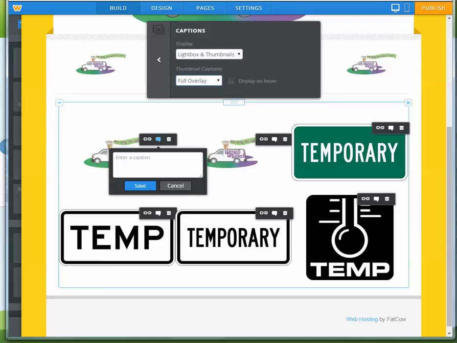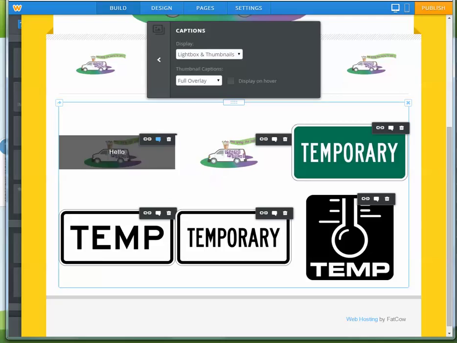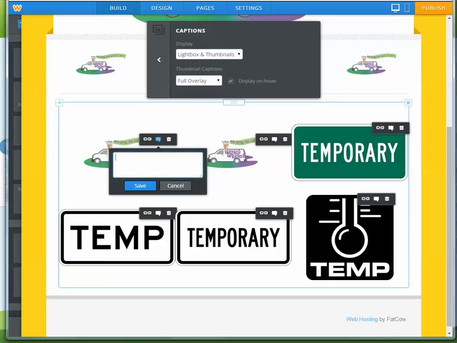And if you do want to add a caption, it's this little box now. Partial overlay means it only goes up on the top. Display on hover means it doesn't show unless you put your mouse on it, then it pops up. Or you can erase it and not have a caption at all.